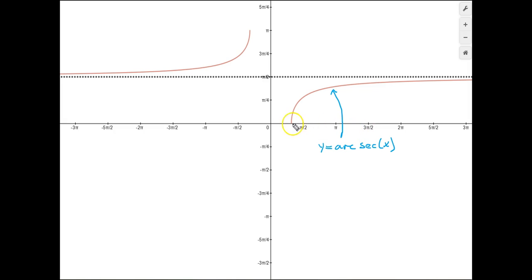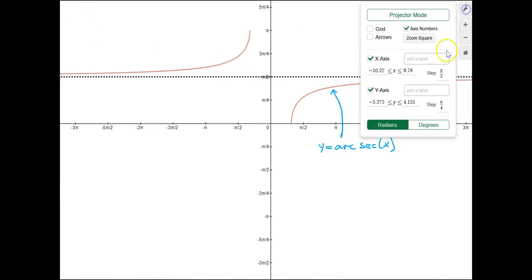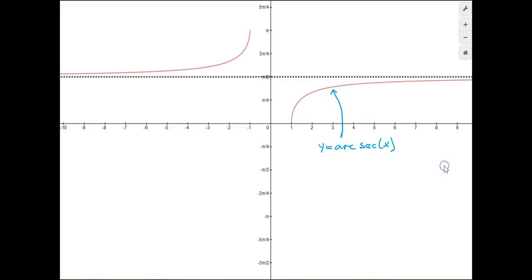Now you'll notice that the domain of the arcsecant function goes from negative infinity to -1. That is -1 on the x-axis there. Let me make that a little clearer. So you see this is -1 right here on the x-axis, so our domain goes from negative infinity up to and including -1. And also from 1 to positive infinity. And I just use the union symbol there. That means this interval or that interval.